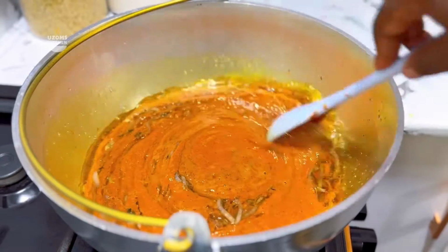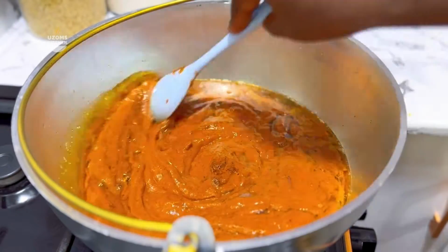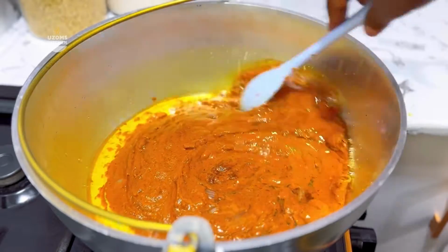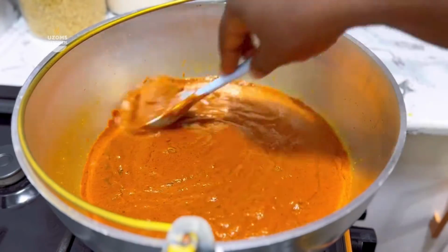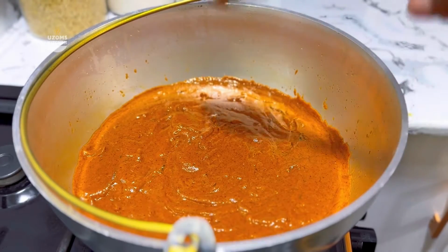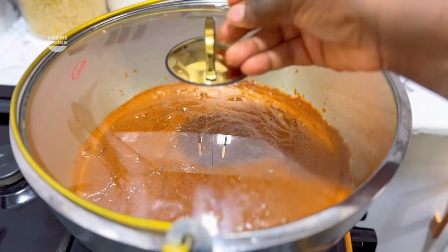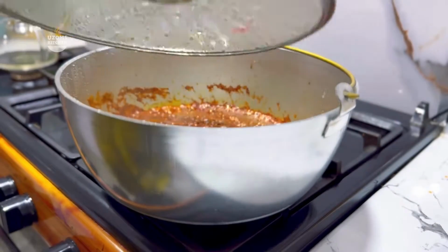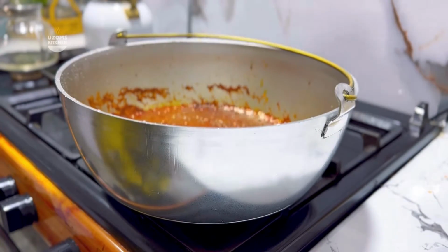Friends, you see that particular mix? It is everything. If you already watched that video, you won't understand why I said it's everything. Because of the pepper mix I used, that is this one I just added, I didn't have to do a lot for this recipe in terms of spicing it and using extra flavor and all of that. Please don't miss watching that particular video. It will really help you.